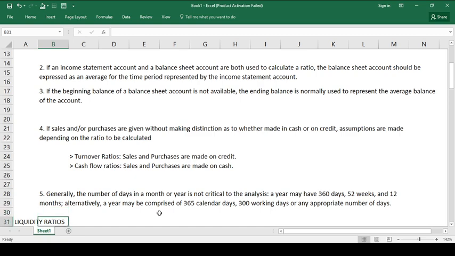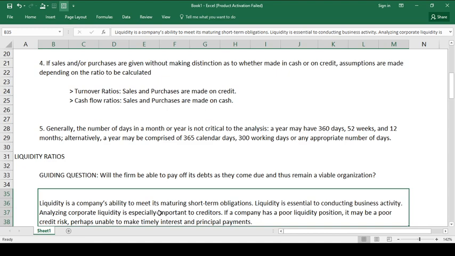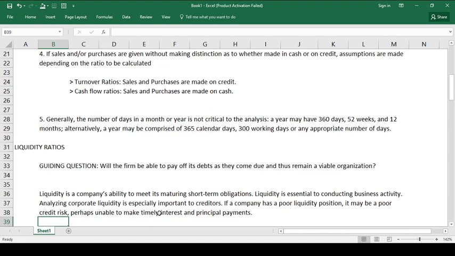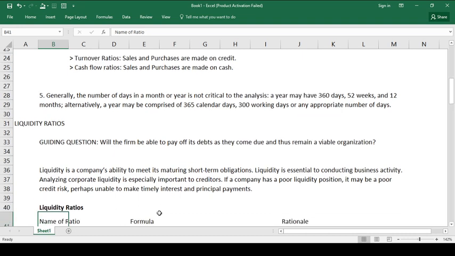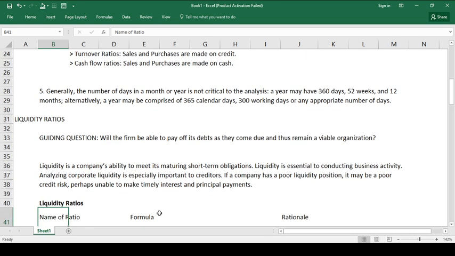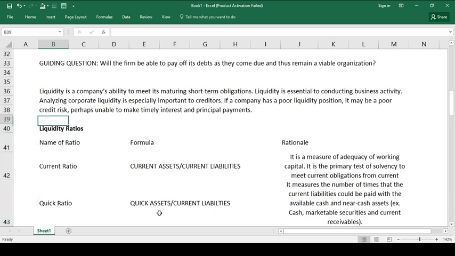Okay, as at this moment, we are now going to proceed to the different categories of ratios. Actually, there are five, but for the purpose na sa level ng mga ABM students, we will discuss only four, limited to a number of different ratios. First, we have the liquidity ratio.